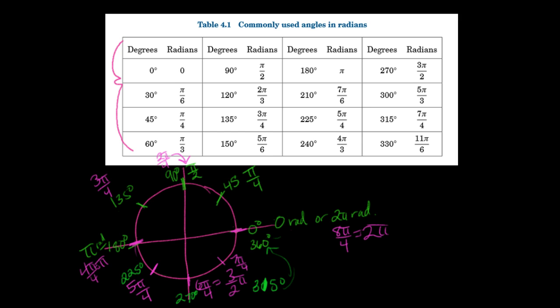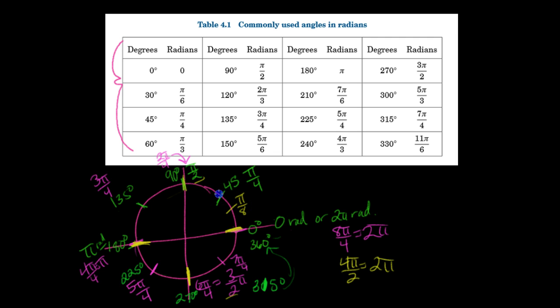So if we break this down even more, we did pi over 2 up here. If I break the circle into 2 equal parts up to pi, that's 1 pi over 2, this is 2 pi over 2, this is 3 pi over 2, which we already have, and this is 4 pi over 2. 4 pi over 2 is equivalent to 2 pi. Okay, now what if I broke up pi into 8 equal pieces? Here's 1, so that's pi over 8.